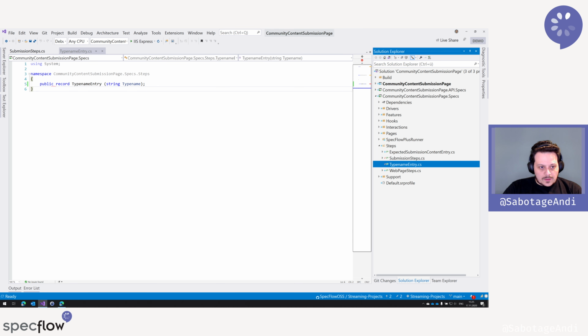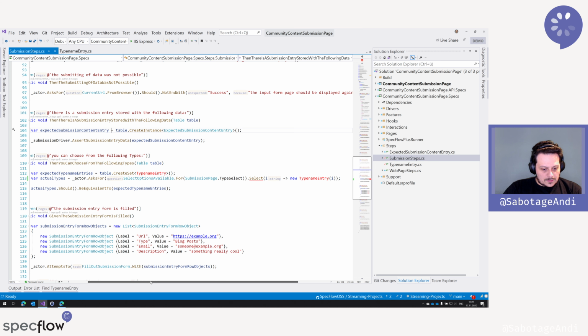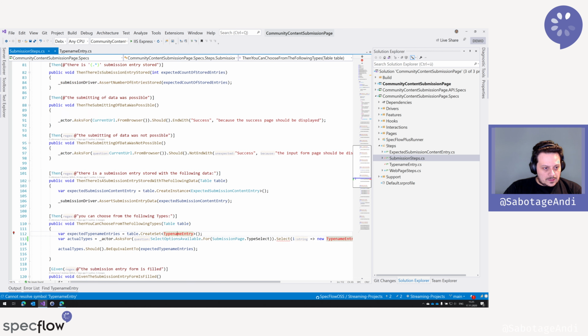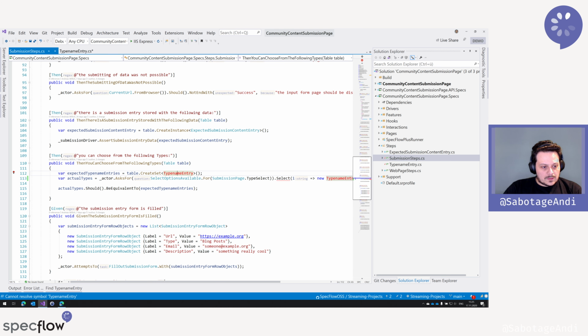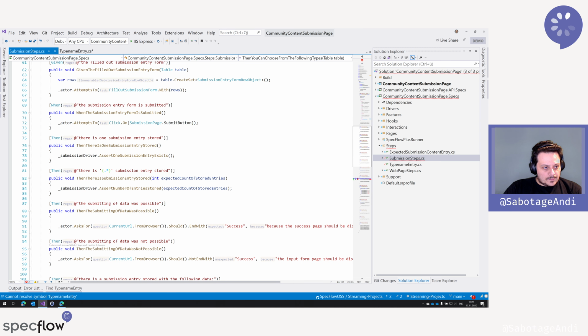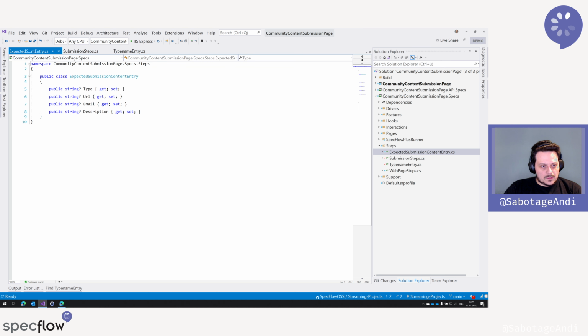Cool. And what we can now do is, let's make it old school. Public class. We only need it here. So what we can do is now put all the row objects in one class. We have also here this step. We can also convert this to a record.